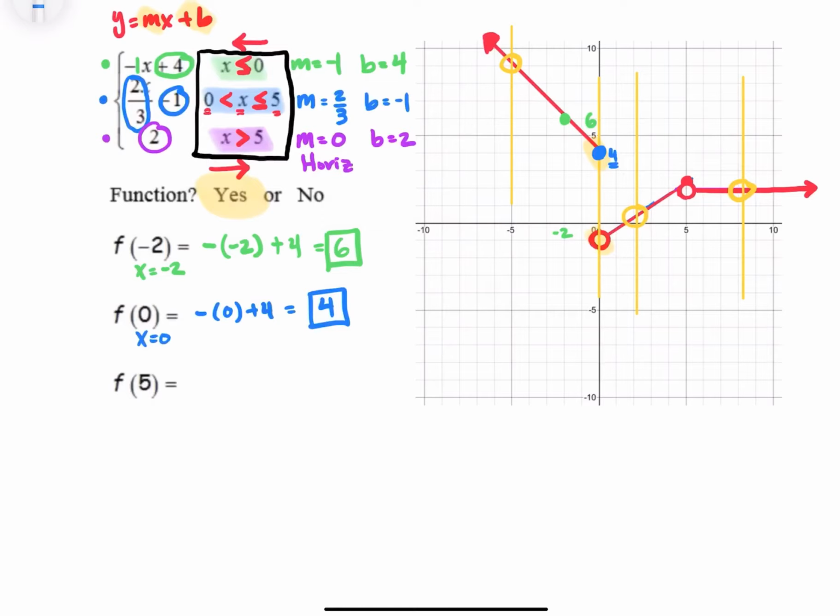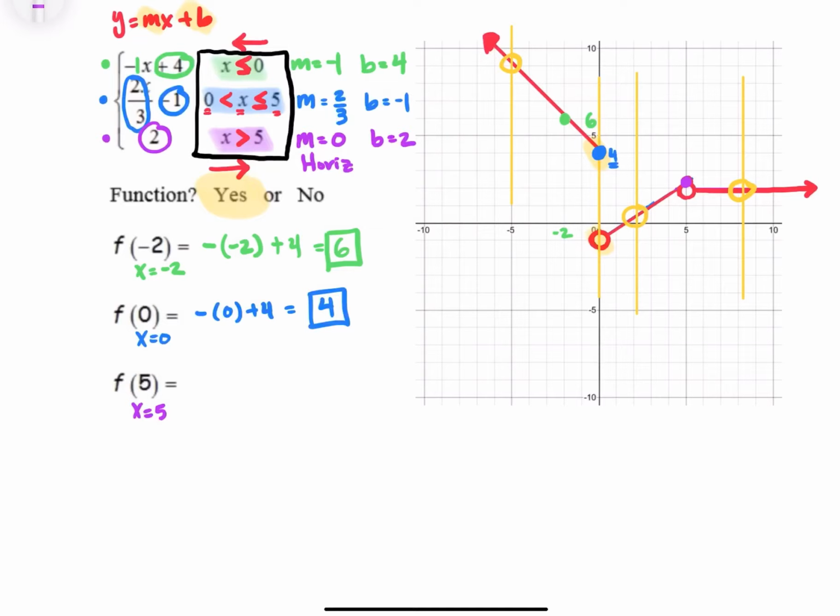All right, we have one more, and we're going to go ahead and take a look at that last one, and it's saying when x is equal to 5, what is our y value? If I take a look at this, remember we're going to the closed circle, which is right over here. Now, if we take a look at that, is that half? I'm not 100% sure. It's somewhere in the middle.